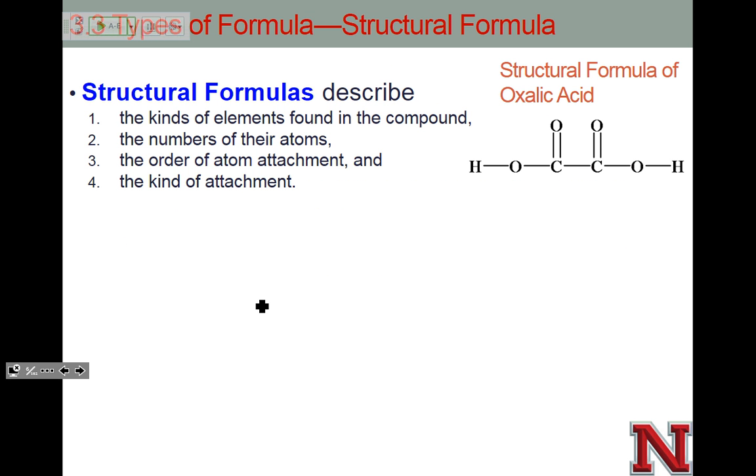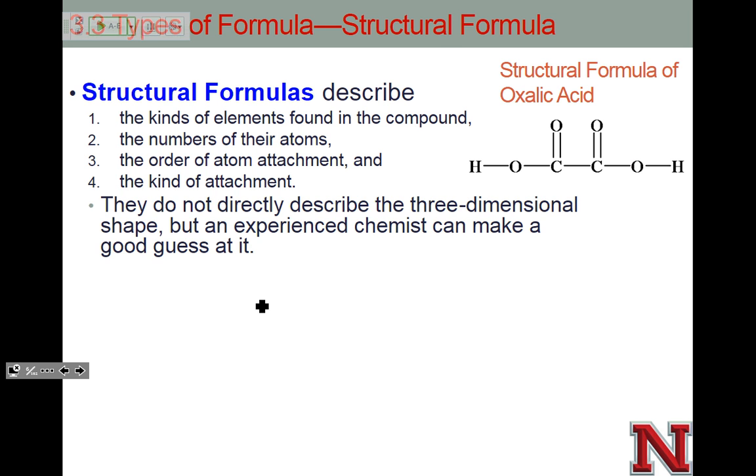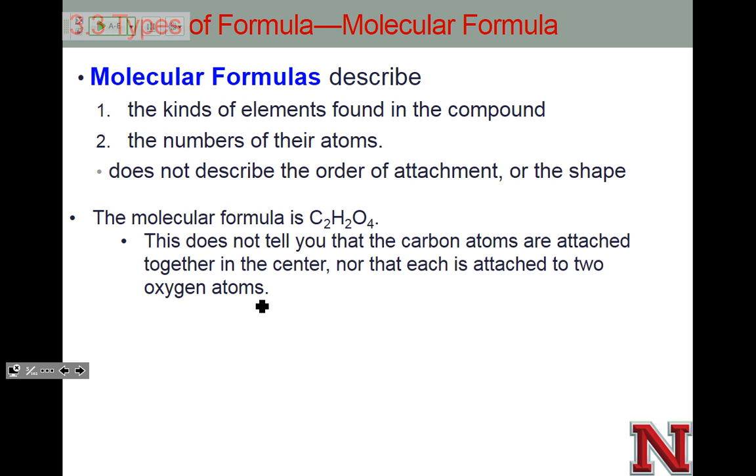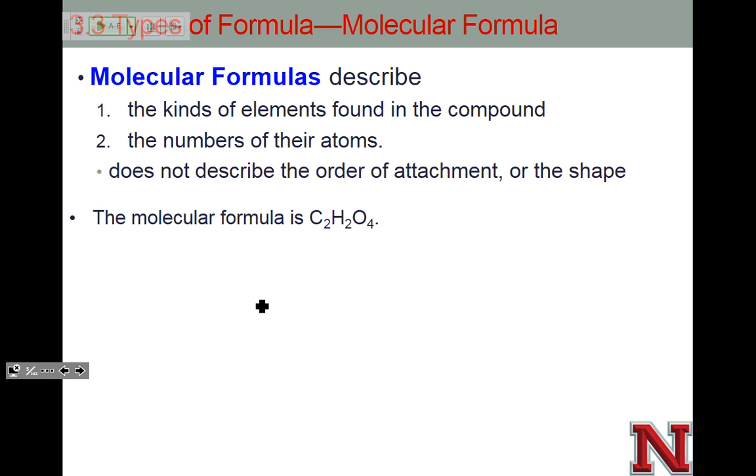Our structural formula describes how the molecule is attached. So this is oxalic acid, and as you can see, this tells us a bit more. Now I see that I have 2 carbon-oxygen double bonds, 2 OH groups, and 1 carbon-carbon single bond. That's pretty straightforward looking at this. Would you get this from this? You might not. But like I said, if you decide to take organic chemistry, you probably will. And when we talk about chapters 9 and 10, we might get a little bit into drawing this.